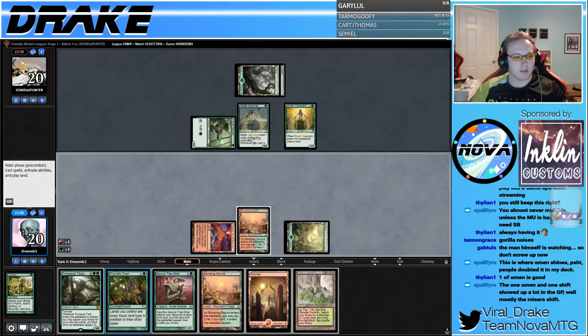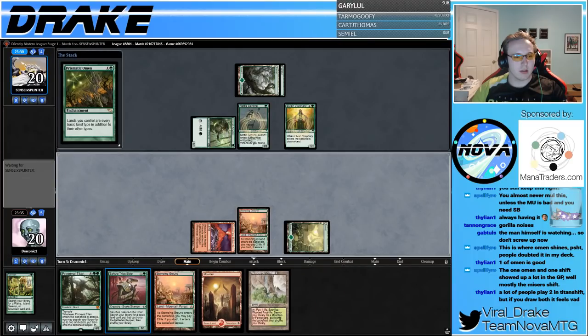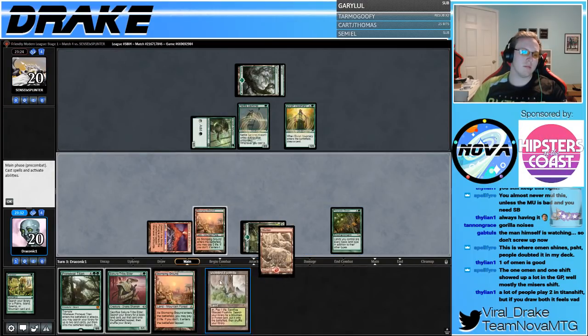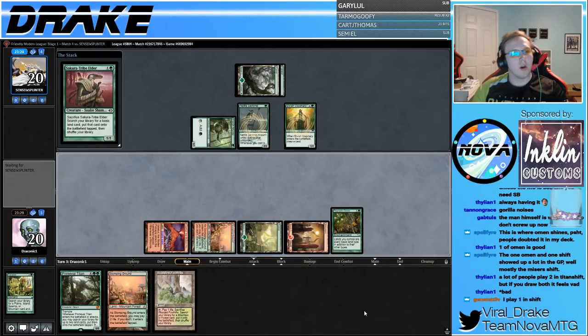Yeah, just play Prismatic Omen. Hope they don't have a Rex Sage. I'm not really going to play around Rex Sage. I don't care that much. This is like the 5th land, right? Yeah, so I need 6 lands to actually turn this on. Red. Green. Here's this thing.